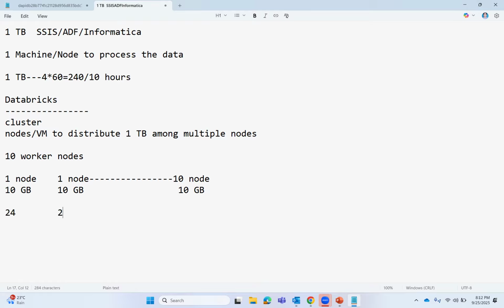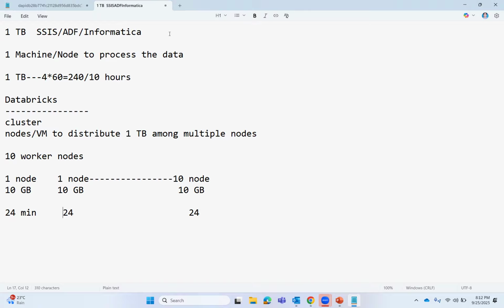So to process 1 terabyte of data, if you distribute the data across a number of worker nodes, we have reduced the processing time to 24 minutes, right?